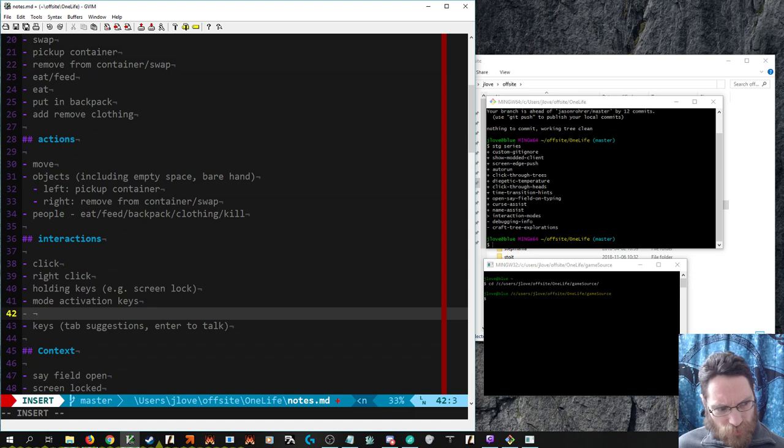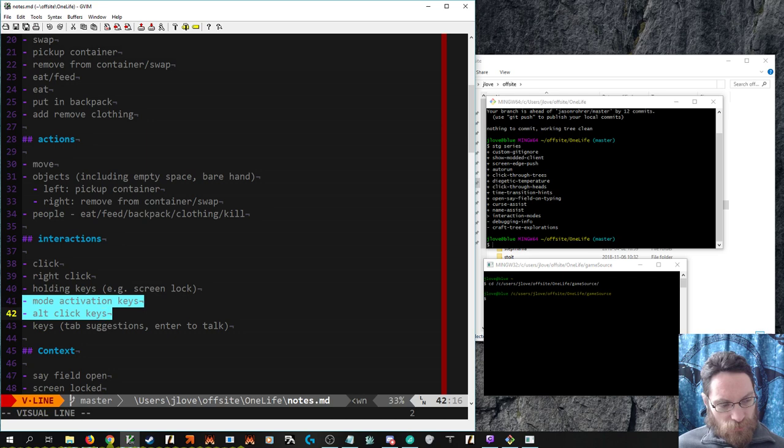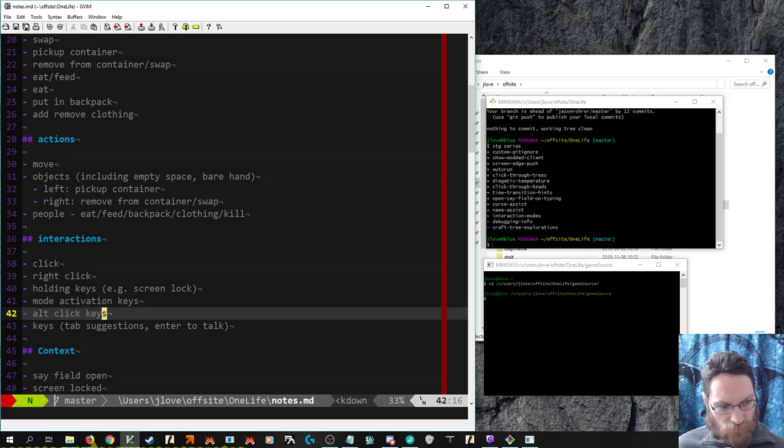We've also got alt click keys, similar to how E does the right click in the base game. So these are the main things I'm wondering about, and one of the things I'm curious is how do we make that interact with lock mode properly?